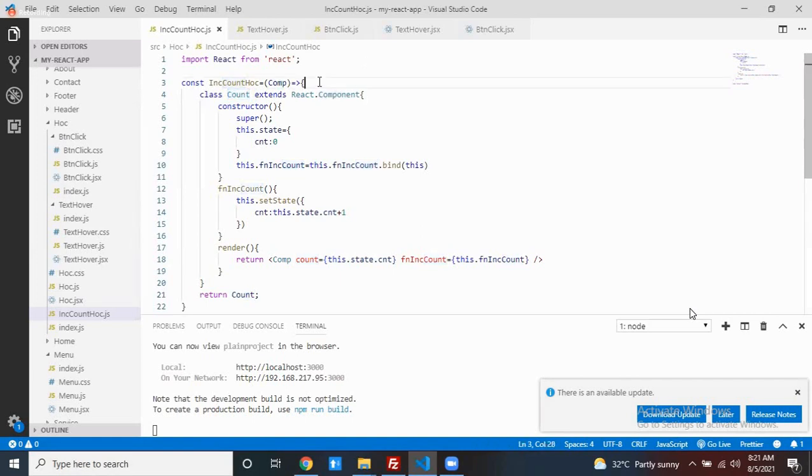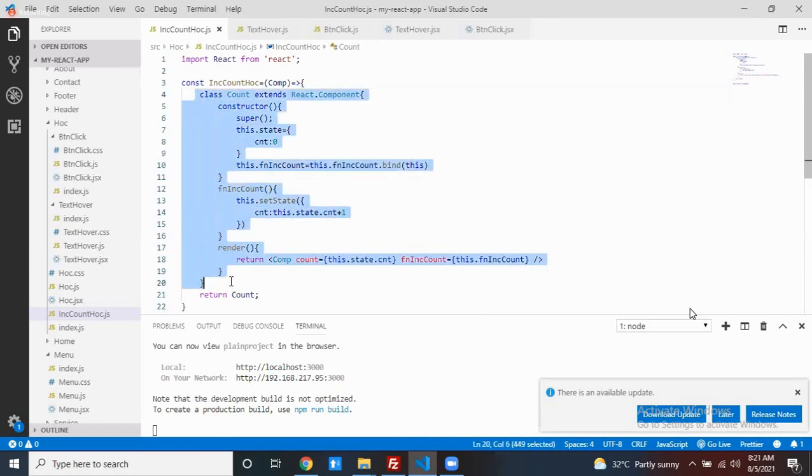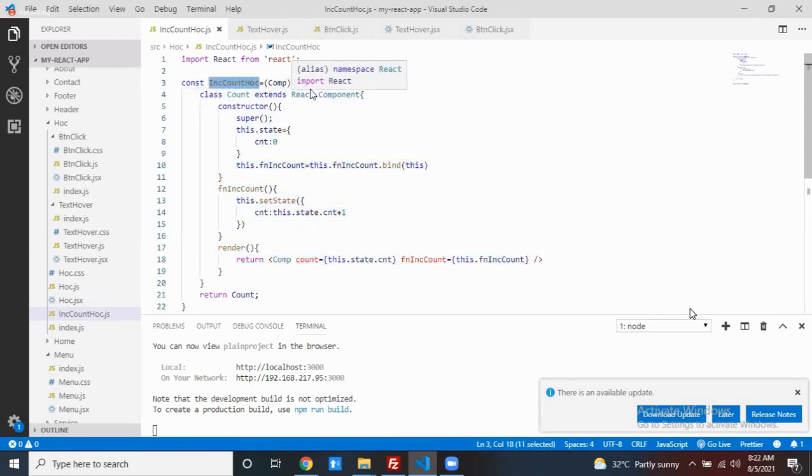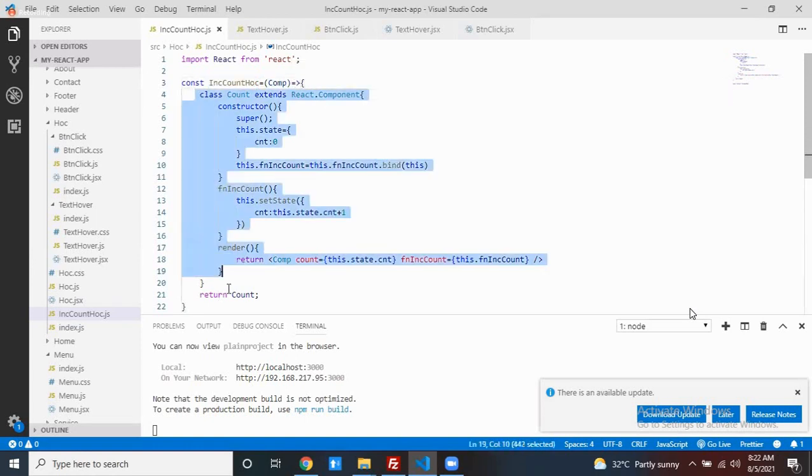Very simple thing. First of all, understand the functionality. One number is there, and I have to increment that number count, and I want to use this functionality in multiple places. So just write that: create one number, increment that particular number count. That's it, this is my requirement. I write that inside one component, and I want to follow the guidelines of a higher order component: it takes one component as an argument and returns one more component. That's it, simple.